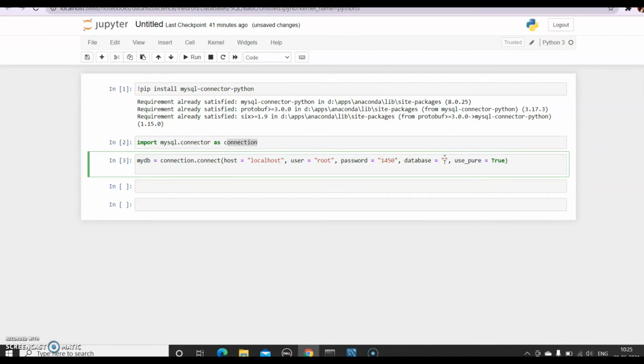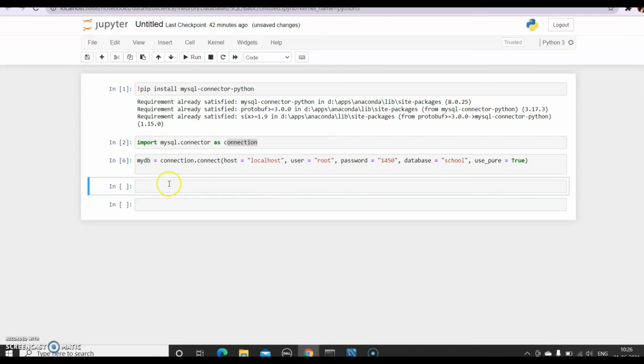The database here in my case I'm going to use is school. One very important point to notice here is that every value is enclosed in double quotes. So even if you have provided numbers in the password section, you need to enclose it in double quotes. Just execute this cell.